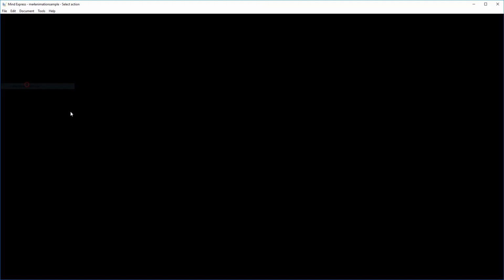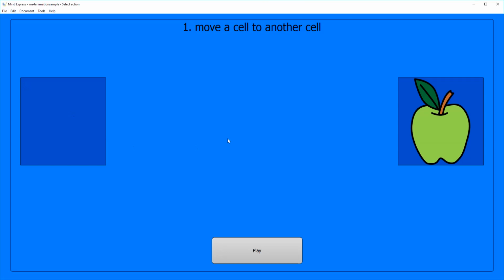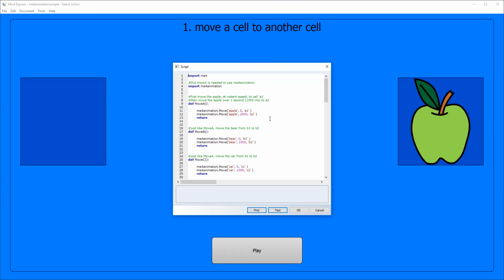And then one final thing I want to show you has to do with animation of cells in MineExpress. Now we've made this a lot easier. It's still done through scripting, but it's a lot easier. And in a different movie I will show you how to program this in scripting. Important to know is that there's now an ME4 animation object, and you can use that to animate cells. Now I will give you a few examples of what's possible, and if you want to know more about this, just look out for the other movie about this specific sample. You will see how it's done.